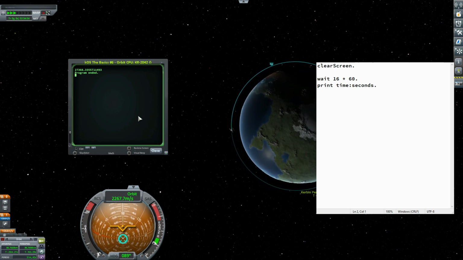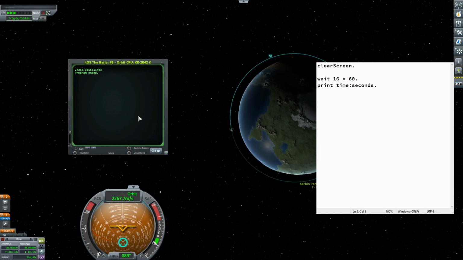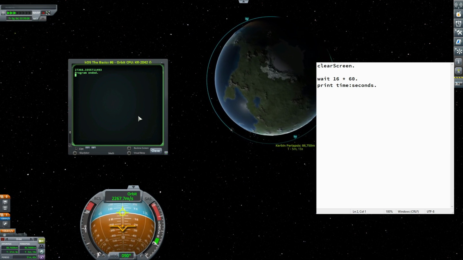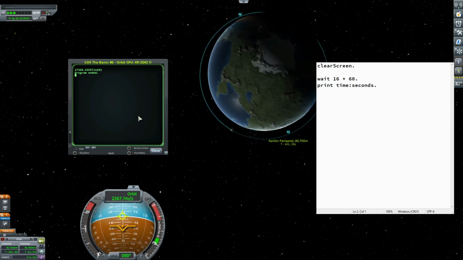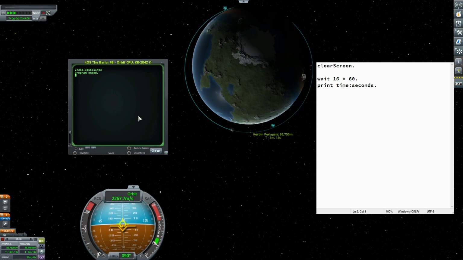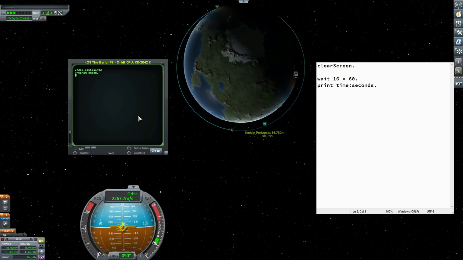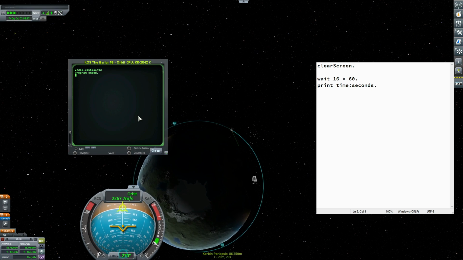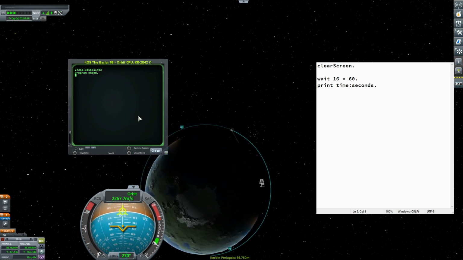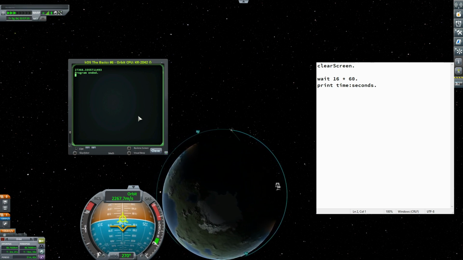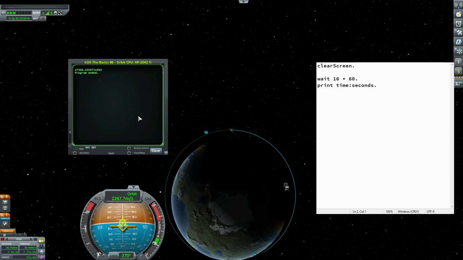Of course, the script I have here is not ideal. I have written wait 16 times 60 manually, but the point is that you can run a script, you can copy a script, and you can start a script when you have the connection. And when you don't have the connection, you can't start a script, but a script continues to run if it has been started with the connection. Okay, and this is what I wanted to show you: how to save a script in your computer, how to copy it from your computer to your ship's processor, and how to directly run it from the archive, from your computer.